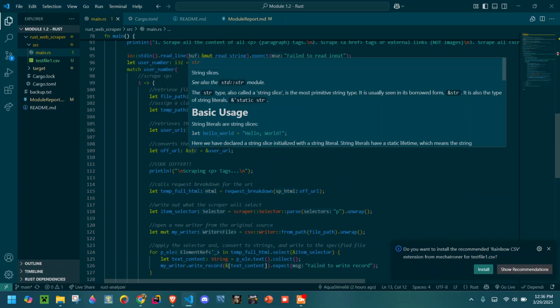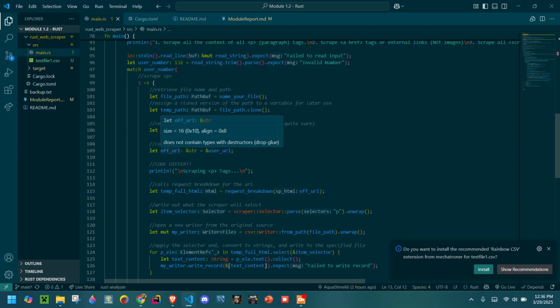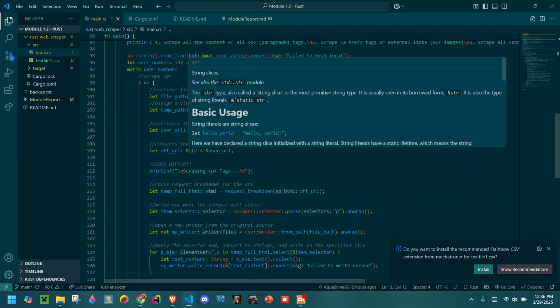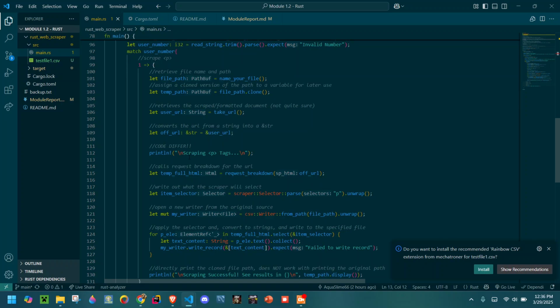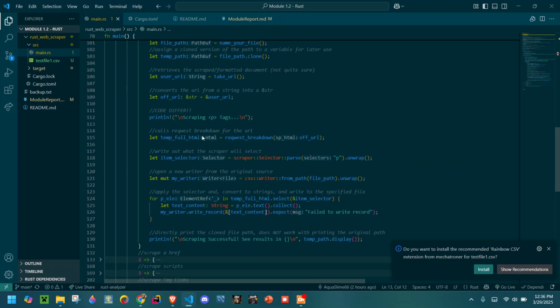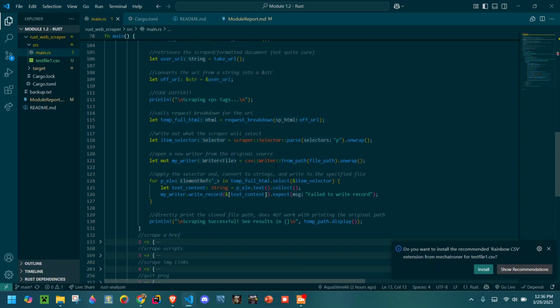This will say this converts. So this is what I wanted to return from take URL, but it would not return an at string variable. So I manually need to do it in here. And then this will just say, oh okay, we're starting the scraping. And then this statement will just say request breakdown of URL. This is the converted URL. And then this is where the code starts to change, aside from just here.